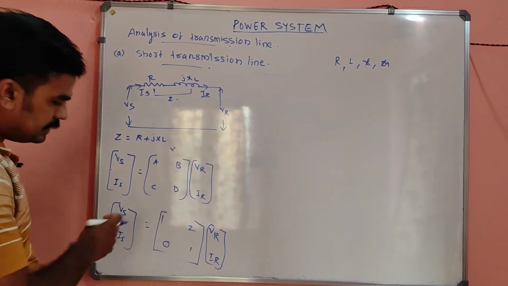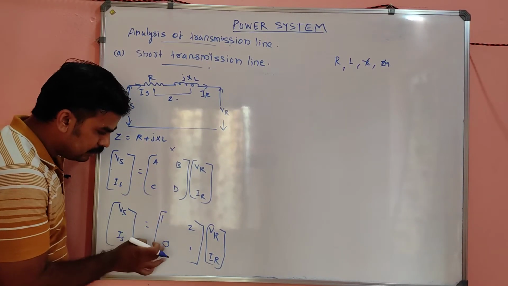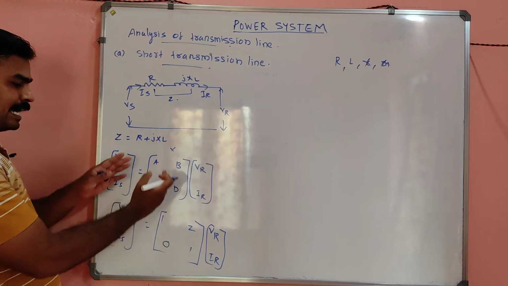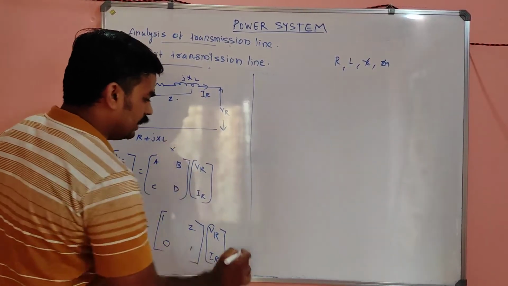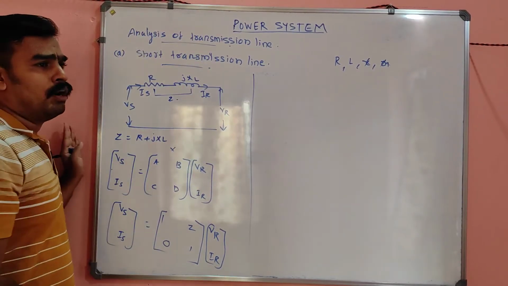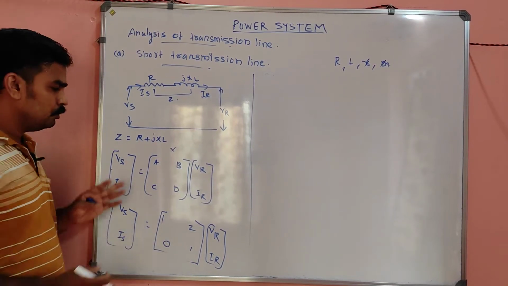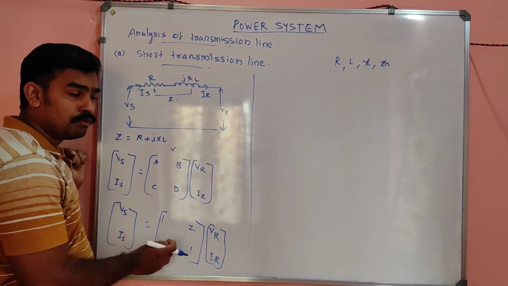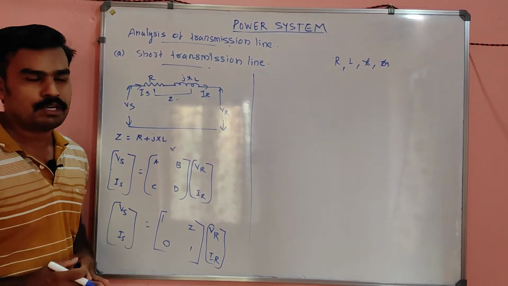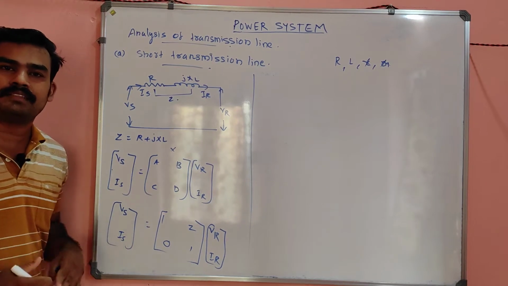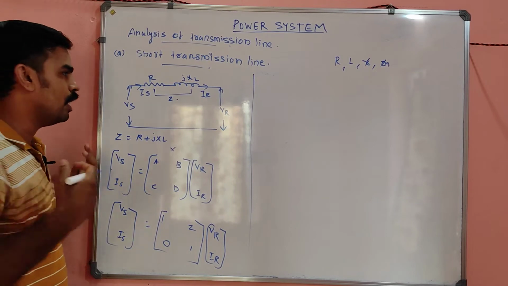Okay. So from this, my dear, A equal to 1, B equal to Z, C equal to 0, and D equal to 1. I will tell you how it is obtained. But for long transmission lines and the like, deriving that is very, very difficult. You can derive it, but how we can obtain it for a long transmission line as well as a medium transmission line, things will be more and more complicated. From a competitive examination point of view, that is not needed. But for the short transmission line, I will definitely tell you how it is obtained.